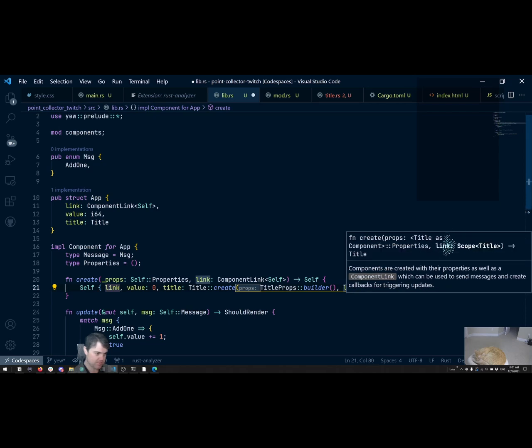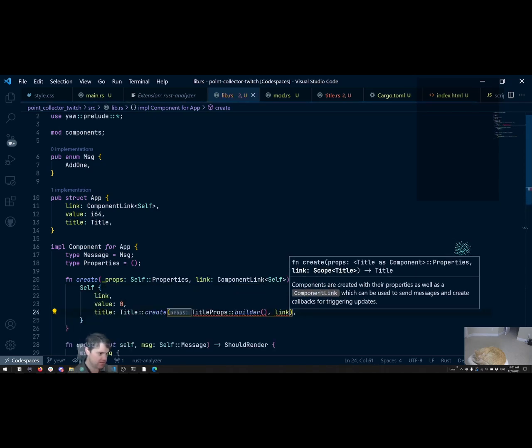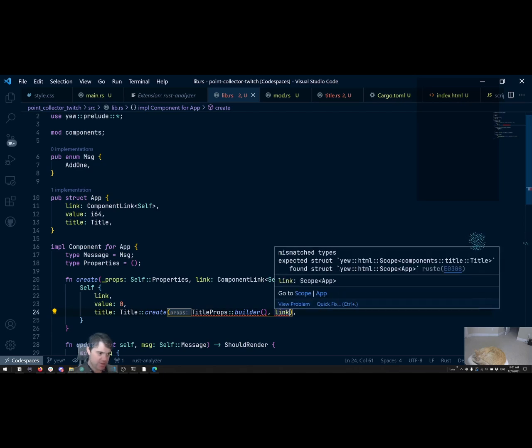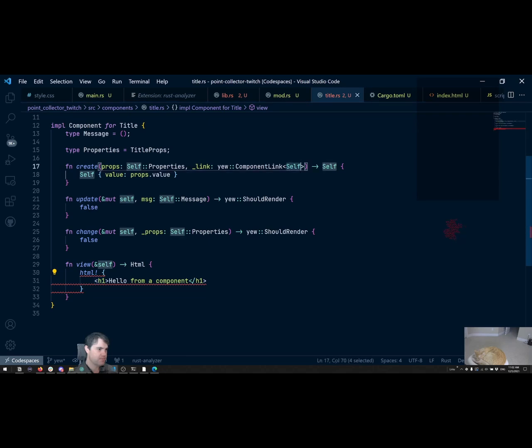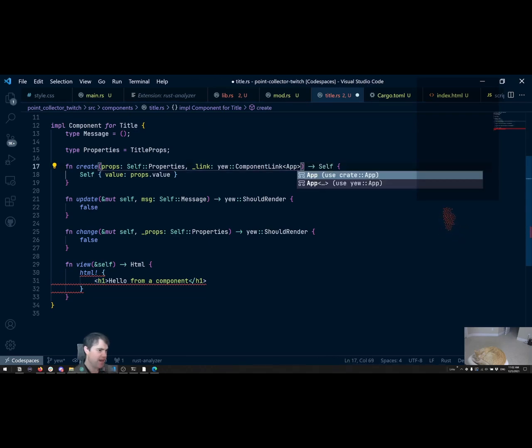So if I do that, you're unhappy. Mismatched types. Okay, so expected struct. Oh, okay. Scope app. So I wonder if I need to put app like in super app, like that.